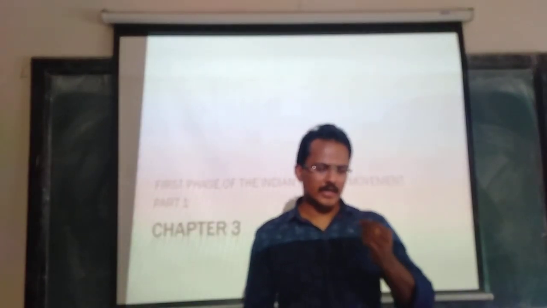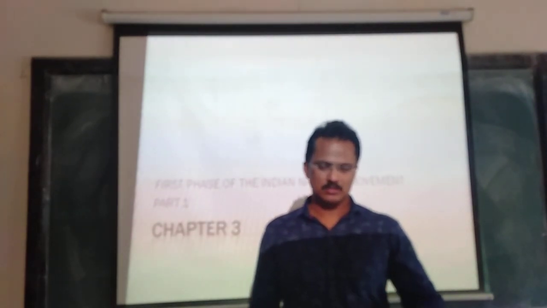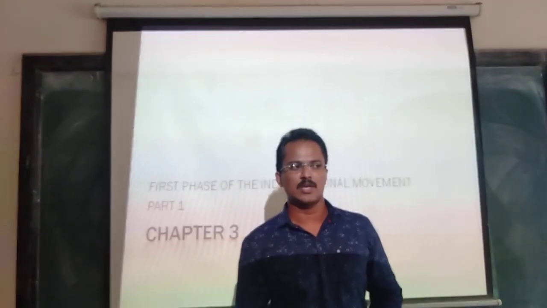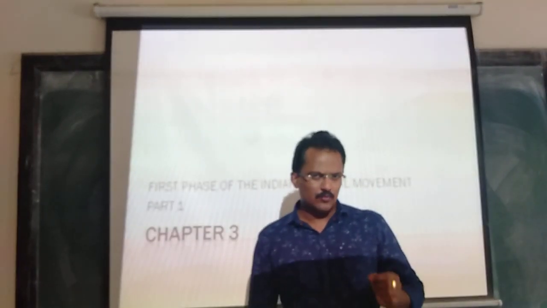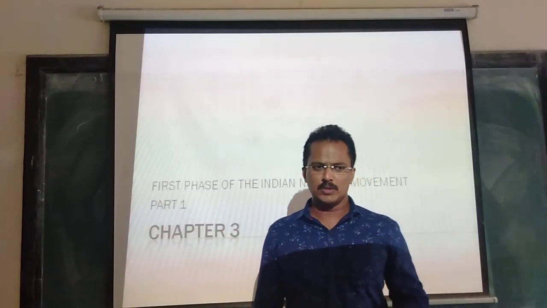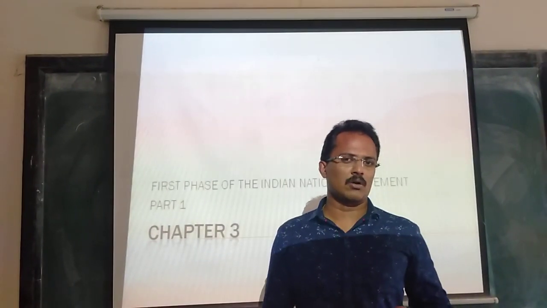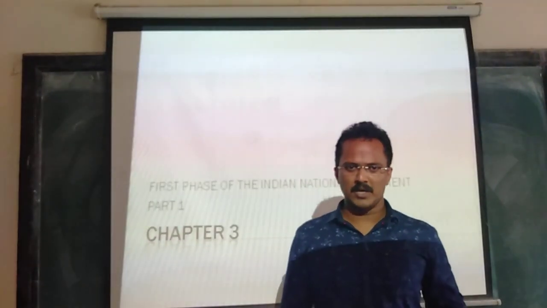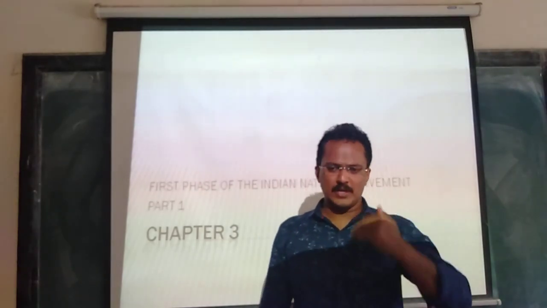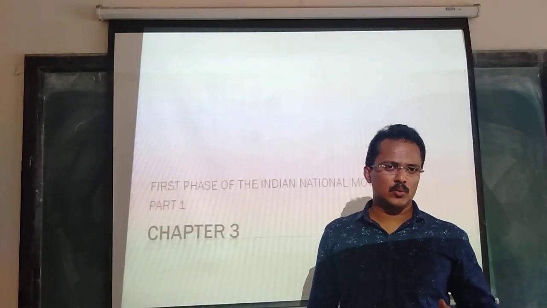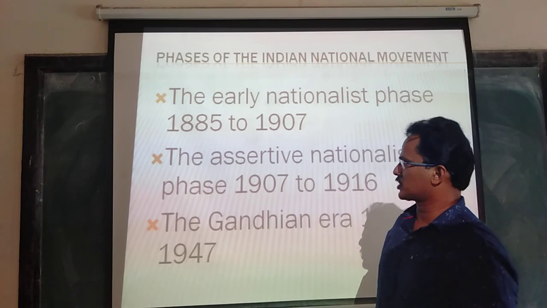But a real breakthrough of the Indian freedom struggle is given with the formation of Indian National Congress, that is from 1885. From 1885 to 1947, the leadership of the Indian freedom struggle or the nationalist movement was taken by Indian National Congress. So during this period, the Indian freedom struggle is divided into three phases. These are the three phases of the Indian nationalist movement.